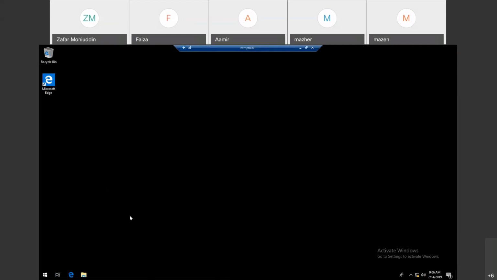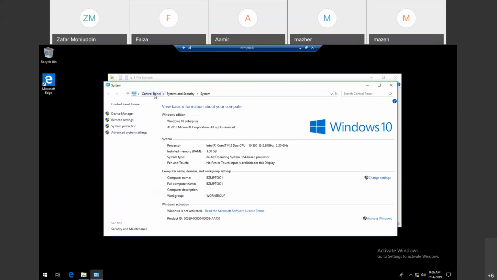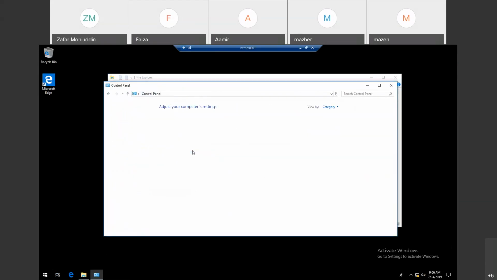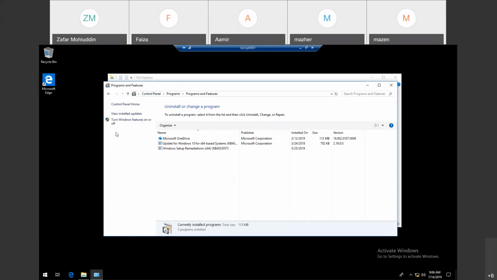Before we try to make a connection, you have to go into Windows add remove programs, and then click on turn Windows features on and off. You click in here.